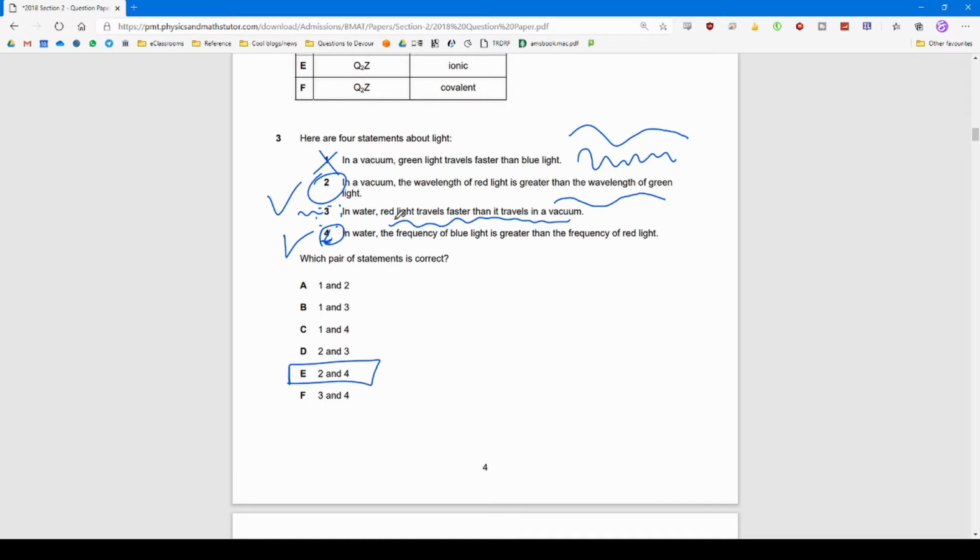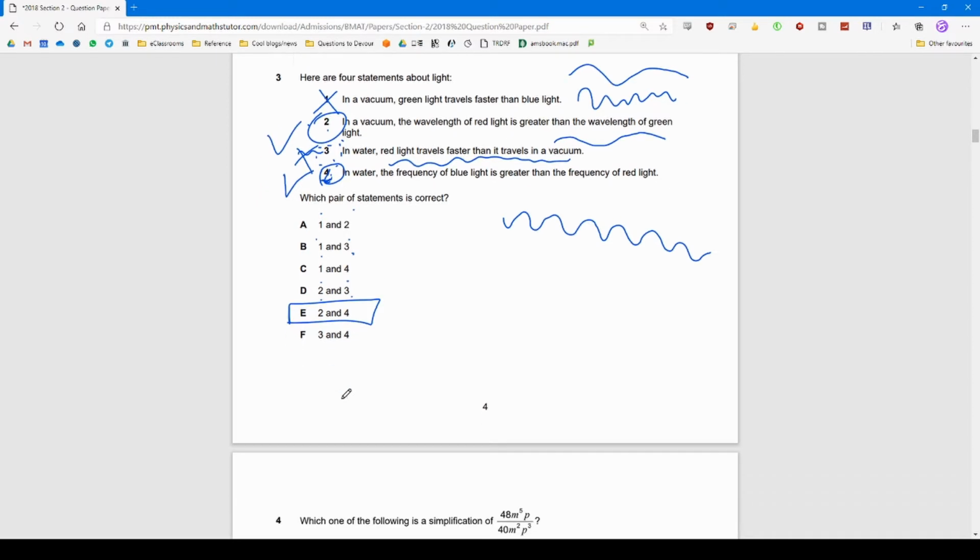Okay. I thought this said red light travels faster than blue light, but it does not. I just misread the question. So this is definitely wrong, as water has a higher optical density, as in it's harder for an electromagnetic wave to pass through it than in a vacuum, so it goes slower. So anyway, the key thing to notice here is that once you have 2 options that are correct, just because it's in this format where it's only looking for 2 correct options at a time, just pick your answer and move on. And this is in order to save time.